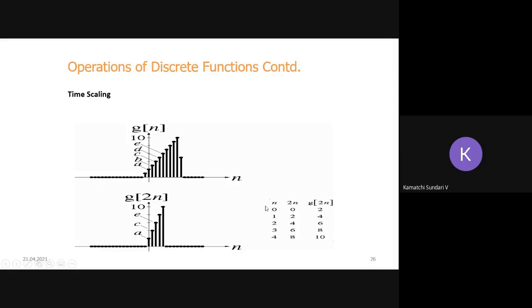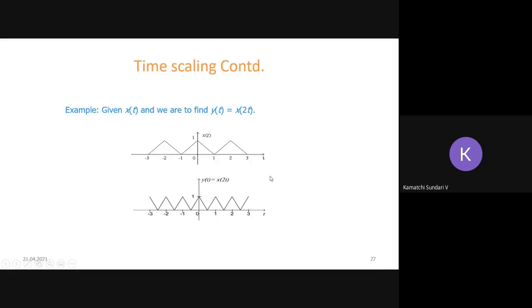Look at here. So here this is my position n, 0, 1, 2, 3, 4, right? So if I am calculating at 2n, then for n equal to 0, it will be 2 into 0, so 0. And if I substitute n equal to 1, then 2 into 1, 2. So for g of 2n, if I am substituting n equal to 1, then g of 2 will be calculated. For n equal to 2, g of 4. And n equal to 3, g of 6. Likewise, we will have our data for the time scaling parameter. And this is for the time scaling in the continuous domain.